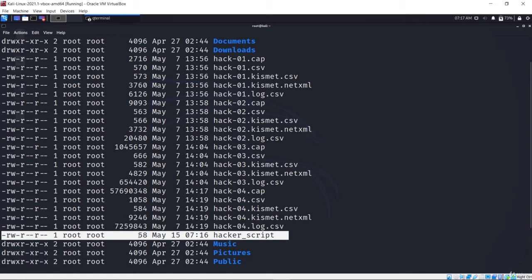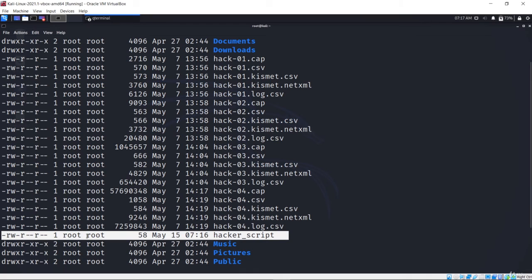So what does it mean? This means that the owner of this particular file only has read and write permission, but no executable permission. The group and all other users have only read permission. Understand? But we want to execute this particular file.